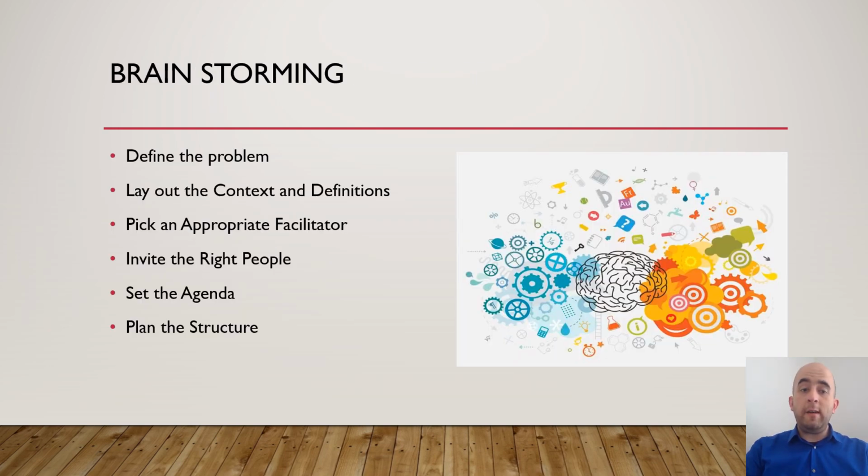So here's some ideas of how to have a brainstorming meeting, in order of what to think about. You define the problem, you lay the context and definitions out, but then you have the appropriate facilitator, you invite the right people, and then you really do what we taught earlier. And one of the things I really want to focus on is that the role of the facilitator is important here. You need a facilitator to make sure that everybody's ideas do not become a jumbled mess, but actually blossom and grow into a fruitful end.